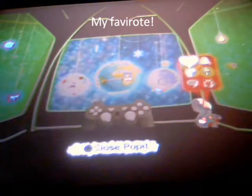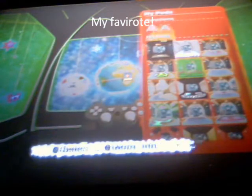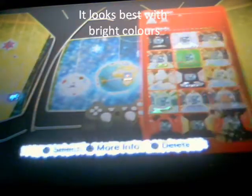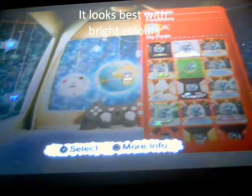This is one of my nail pods. I made lots of different colours. As you can see, this is one of my red ones, and the yellow one, which most people like. Anyway, now I'm going to show you how to do it.